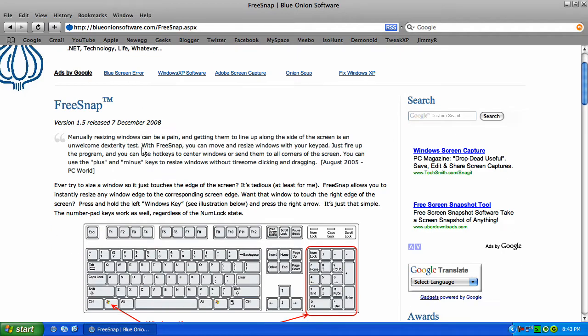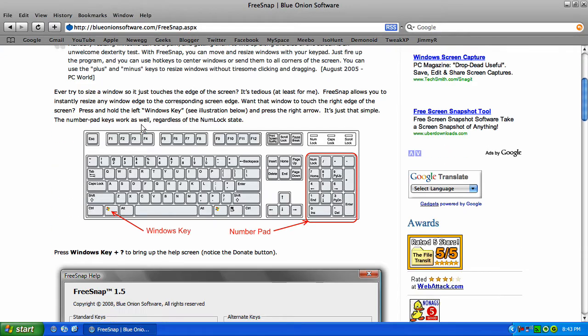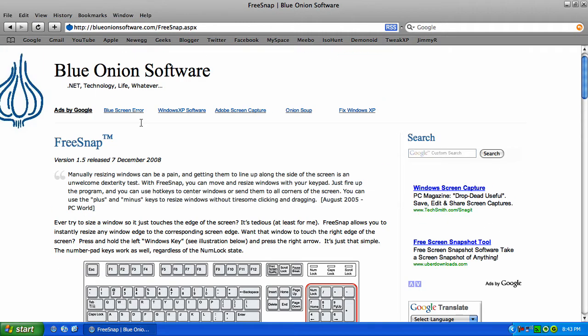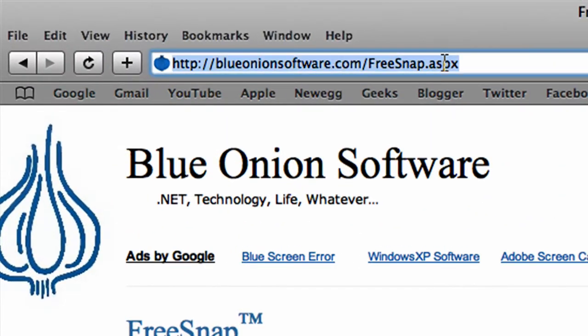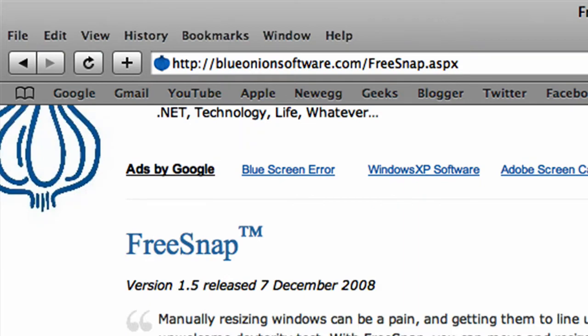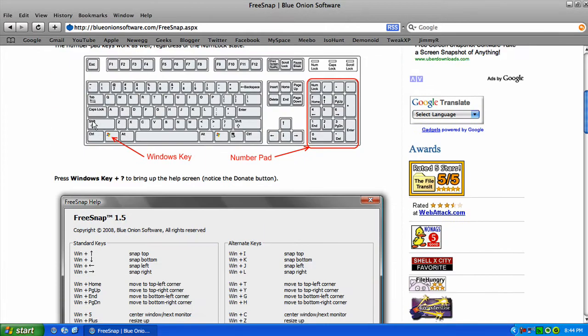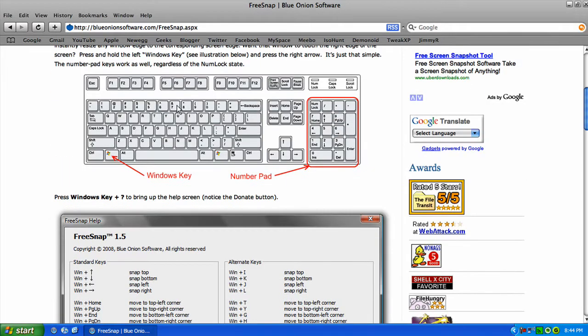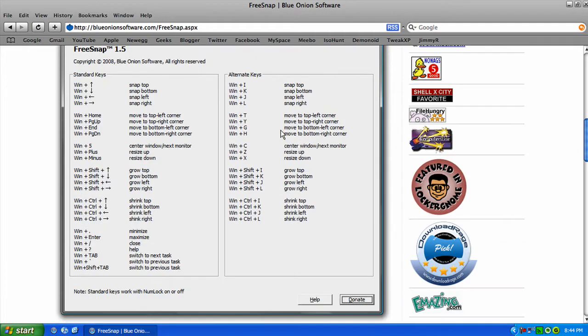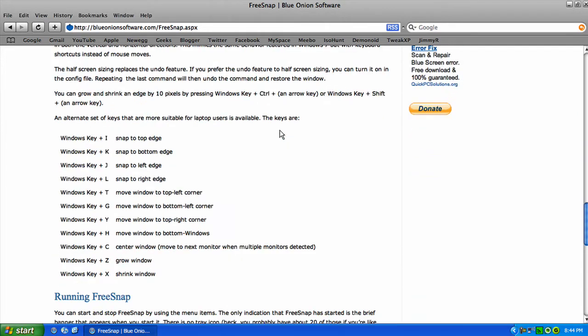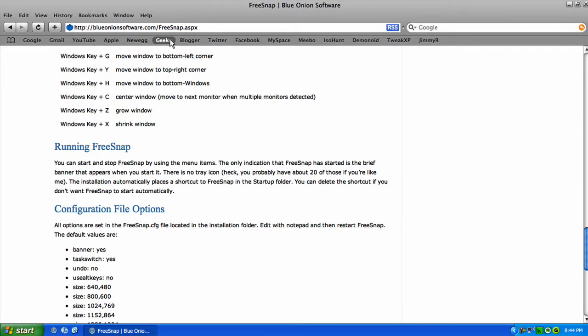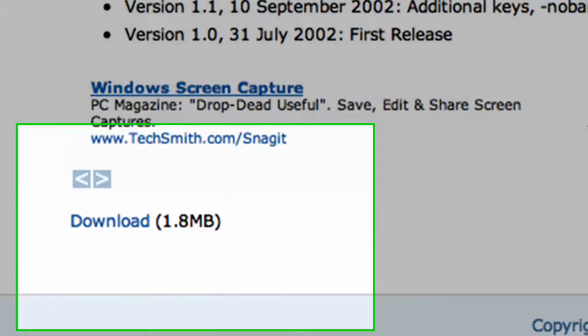Now it's a really simple little download. I'll give you the link to the download in the video description, so be sure to look at that, and it'll bring you to this page. Here there's just some instructions on using it, some nice easy to follow stuff, but I hope I can help you with that too. So anyway, once you get to this page, you're gonna go to the very bottom until you see download.